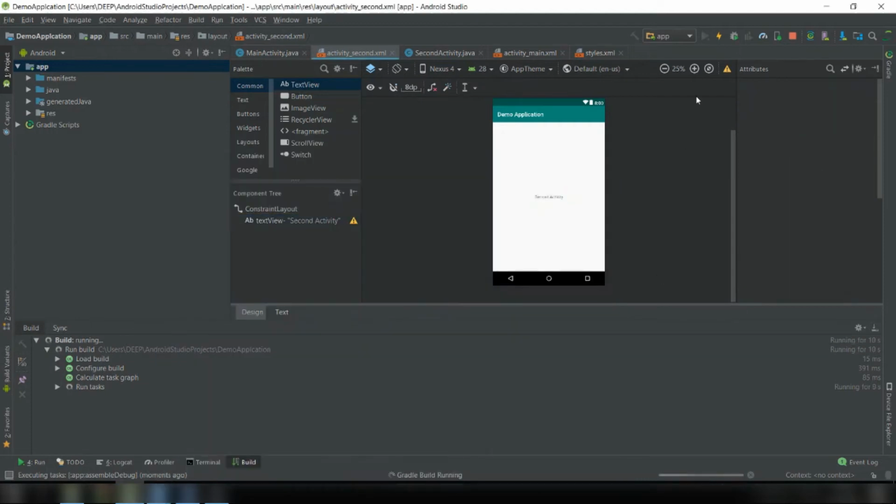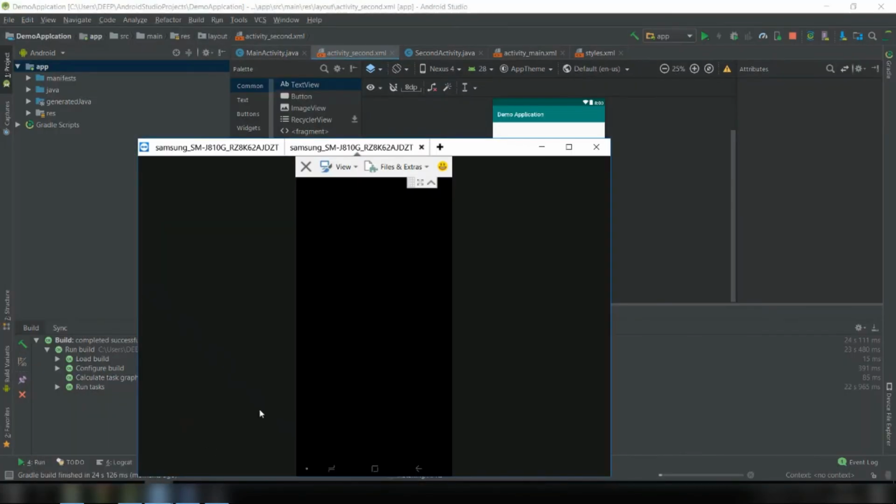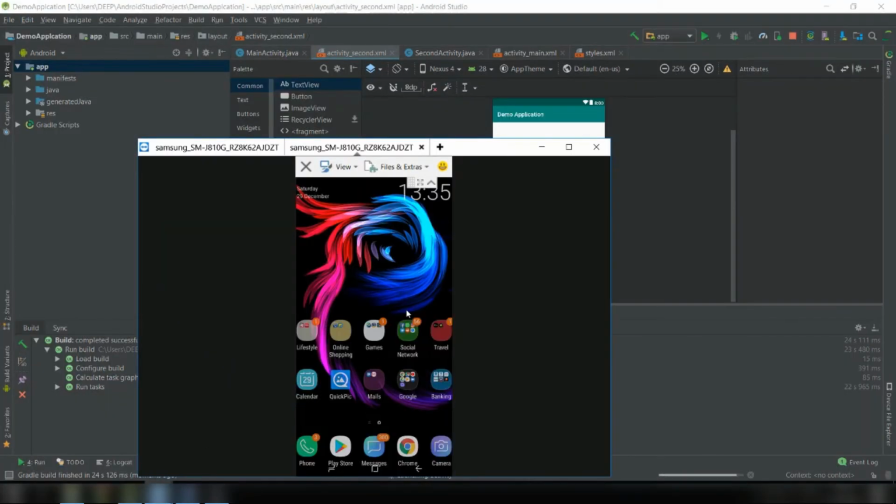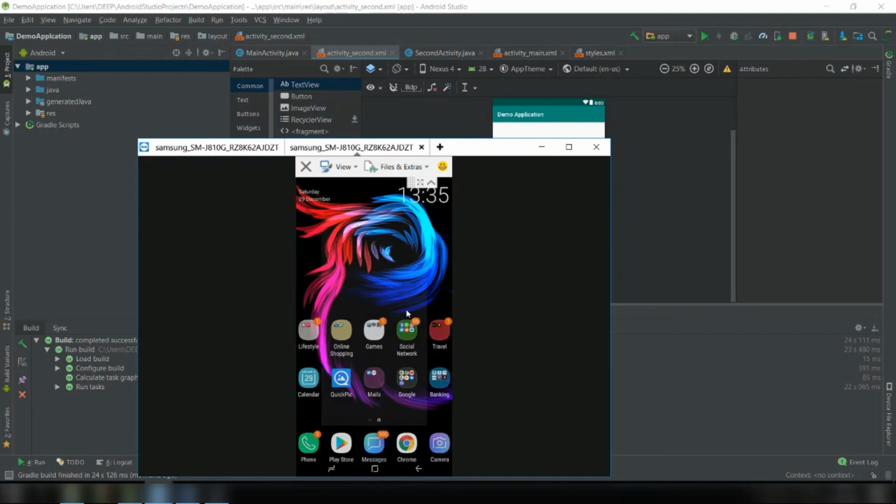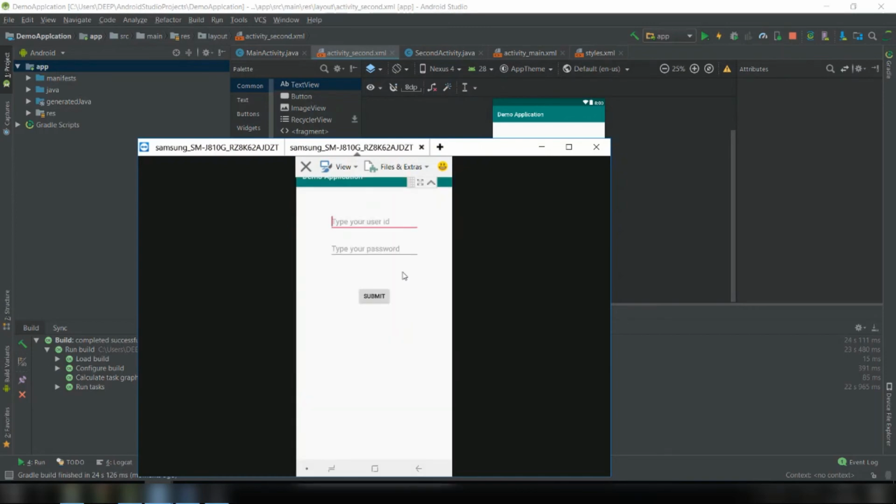Let me just tell you that these two icons, this one is for running the program in a new way, and this one is for applying the changes only. So if your program is running and you're changing just a line or just a snippet of the code, you can just make a change and the application state will be the same. The changes will be reflected. So my application has fired up.